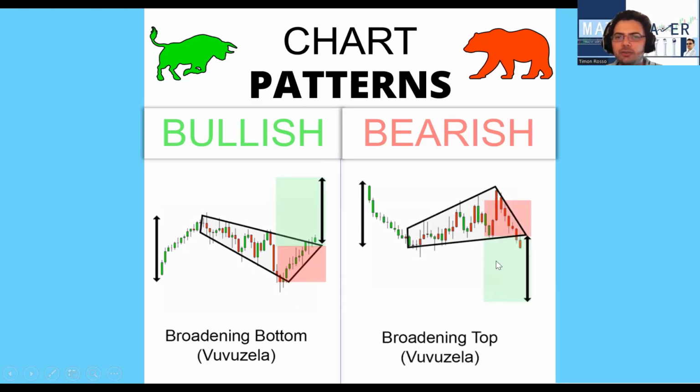And then we have a broadening top, which looks more like a vuvuzela, where the price forms a broadening formation where the price hits higher highs and higher lows, or it kind of depends. This is more of a subjective type of formation that you can see when it's converging out, and it forms a broadening top formation. And then you can set your stop loss either 50% of the broadening formation above the broadening formation, but the most important thing is to set your take profit twice as much as what you're willing to risk. Wow.